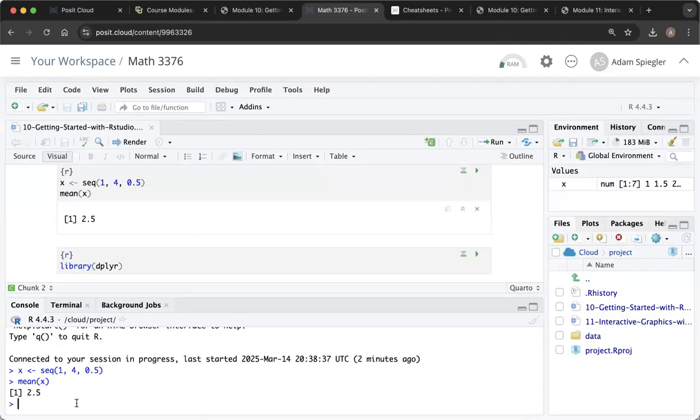And so when I close my Colab session, all of those files get deleted. And when I restart my Colab session, I need to reinstall that package and then load that package.